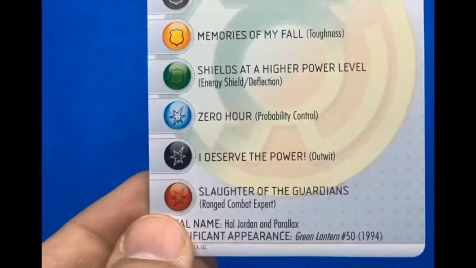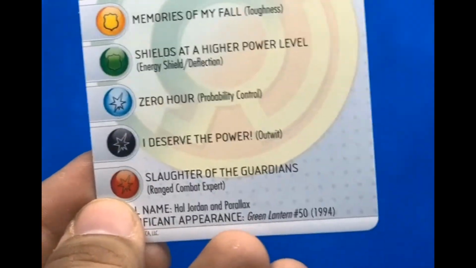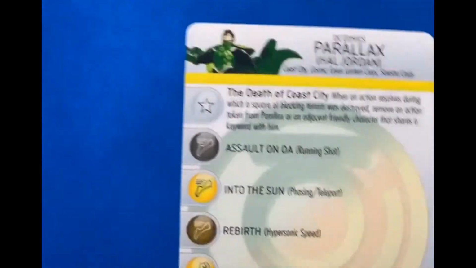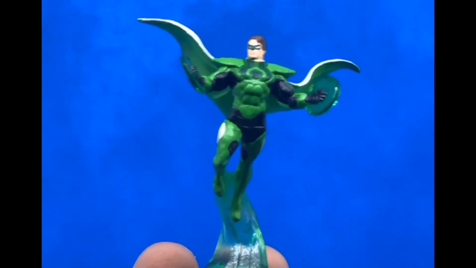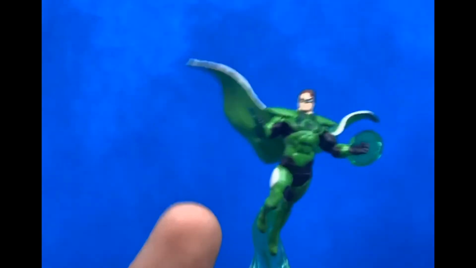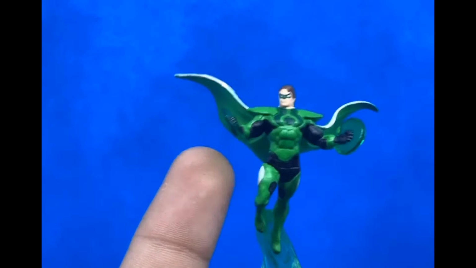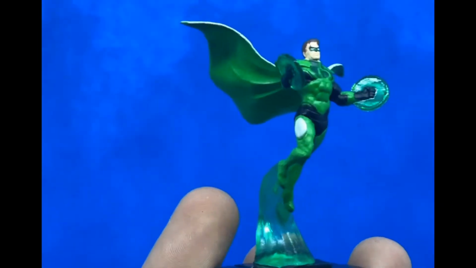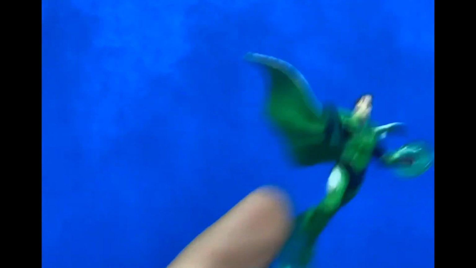Rough. Slaughter the Guardians. Again, he was very angry at this point in time. Hal Jordan and Parallax from Green Lantern 15, 1994. Yeah, so it was a while ago. But it left us with this marvelous design for Parallax. I love this outfit, man. Actually, I believe Sinestro eventually gets possessed by Parallax willingly, and I believe this is roughly the outfit that he takes when he does it, except yellow. I think there was a piece of that in Trinity War that I have lying around somewhere.